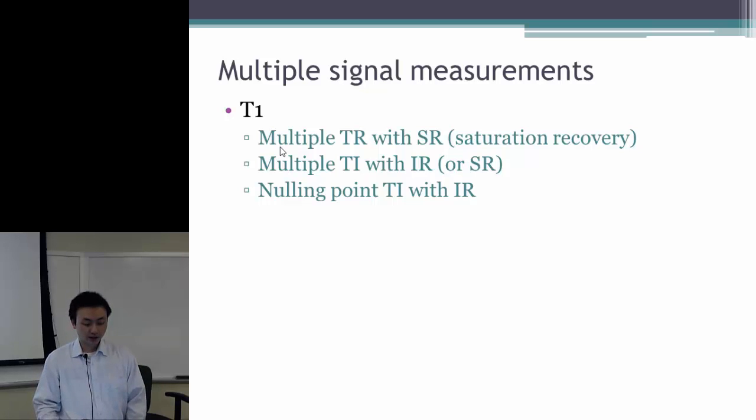And there is another quick method that we can use to estimate the T1 value. When we tip the equilibrium magnetization to the negative axis, it will then recover. At some point it will go through a nulling point, the zero point. If we apply an excitation pulse at that time point, we do not excite any signal. That is the nulling time point TI. If we can obtain that TI at the nulling time point for a certain tissue, we know that the T1 is directly proportional to that TI. So that's an easier method for T1 quantification.